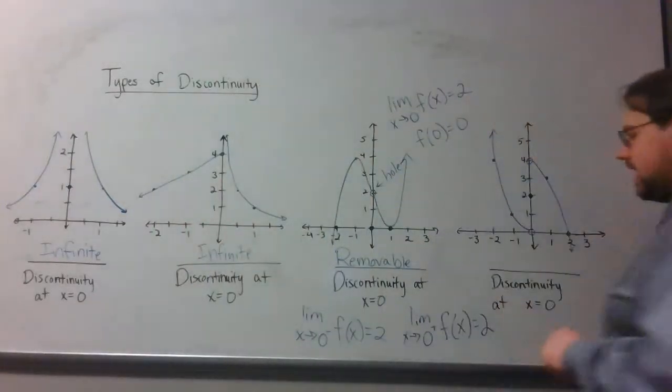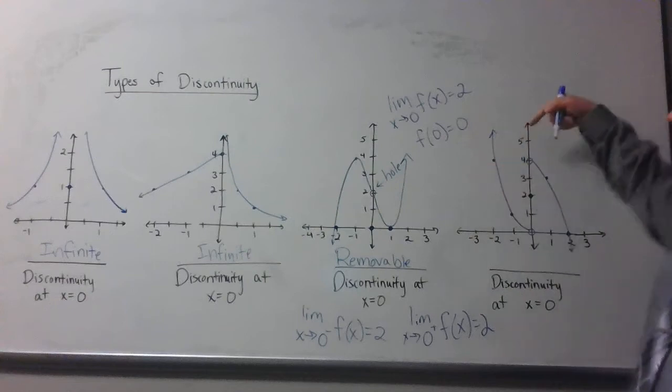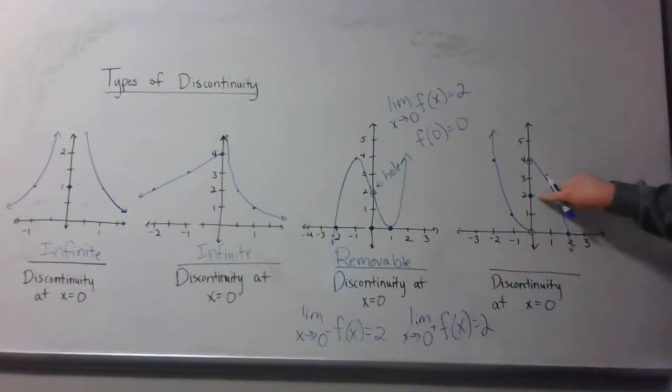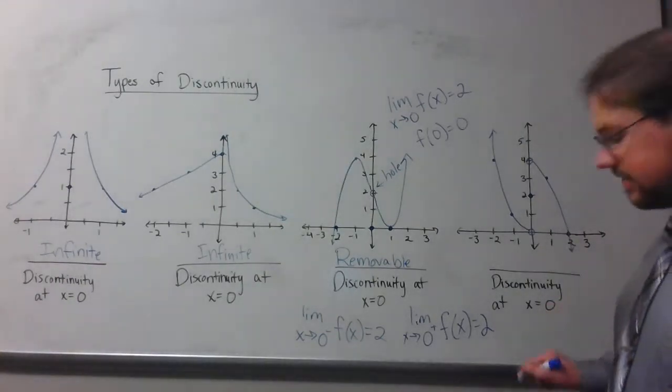I've got this one right here. Now notice, on the left side, it's a parabola. On the right side, it's another parabola. They're both open dots, and I have a closed dot here at 2. So here I go. I'm going to look at it. You ready? Look at it from the left and look at it from the right.